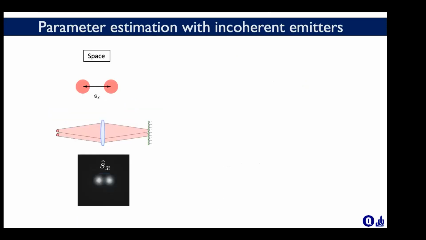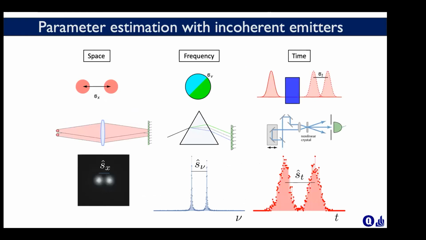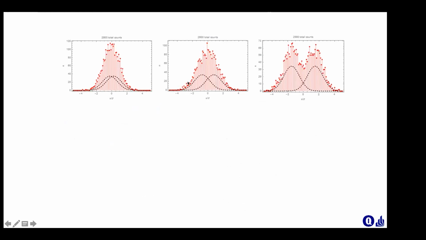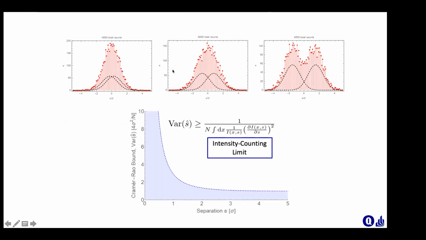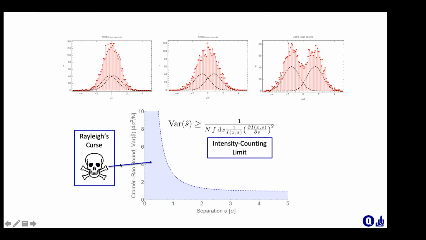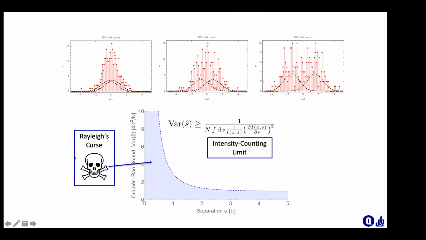And maybe in the last few minutes, we then figured out that you can do even more with that quantum pulse gate. And this goes back to one idea, which is parameter estimation of incoherent emitters. It comes actually from astronomy, where people were asking, if I have in space 2 objects, 2 stars typically, which are incoherent emitters, and I want to estimate the distance between those 2. Well, depending how close they are together, we can either distinguish them or not. And what we do is intensity counting, and I don't have to convince you that there's a Rayleigh limit, a so-called Rayleigh curve.